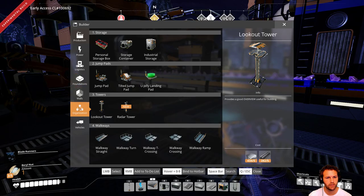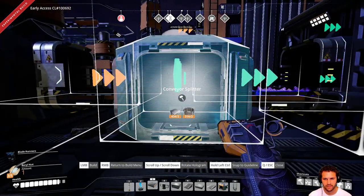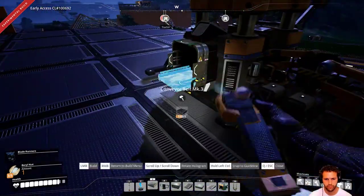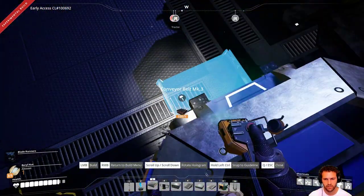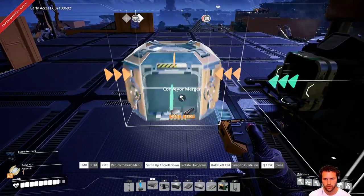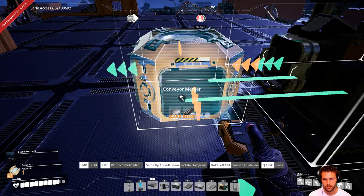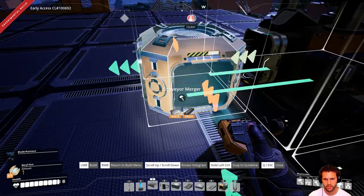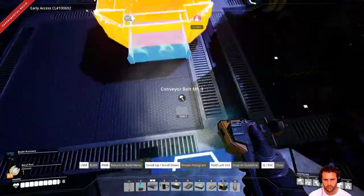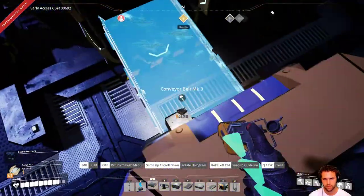Put a splitter like that, right, and then I'll merge it. That's my plan. Merger. Will that still work, I wonder? We'll merge it like this. This is just funky. Very good.